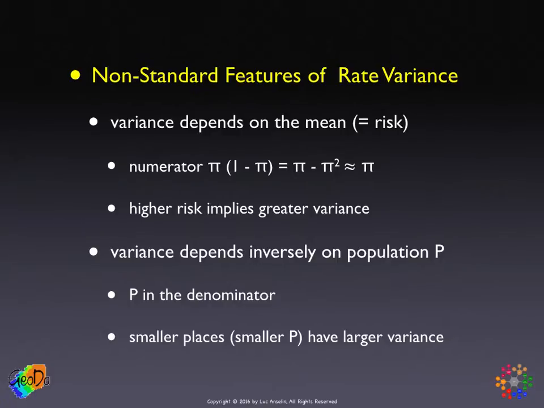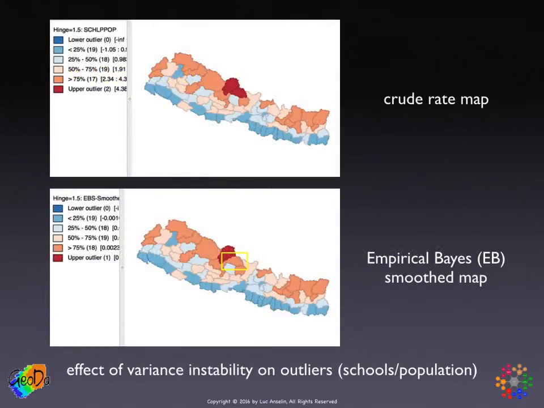But if you do what we call small area analysis, which is a big and growing field in public health, then you have to face this problem, because small areas will have very different populations, and therefore this instability needs to be taken into account. There's a large literature on how to do this. We don't really have the time to delve into it, particularly in terms of mapping and smoothing the rates for mapping. GeoDa has some functionality to deal with this.